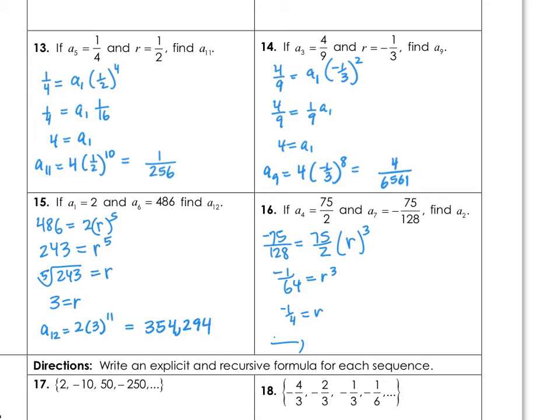Okay, so we have term 1, term 2, term 3, term 4. I know the fourth term is 75 over 2. And going this way, we had to multiply by negative 1/4. So I'm going to divide by negative 1/4, which means I'm multiplying by negative 4. But if you're using your calculator, it makes no difference. You get negative 150, and here you get 600. And this is the answer we're looking for. That's probably easier than trying to solve an equation looking for that.